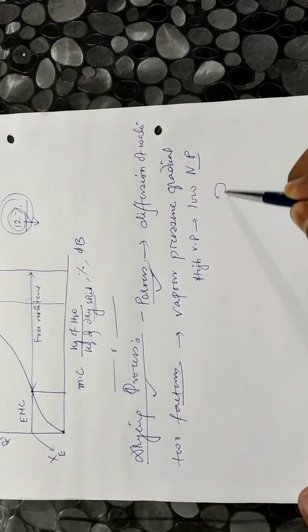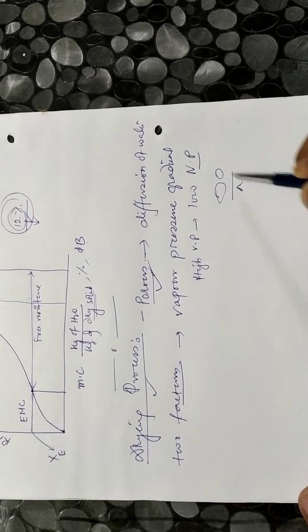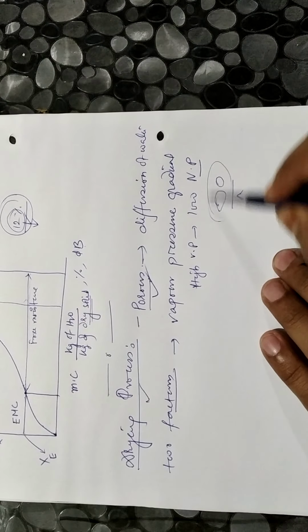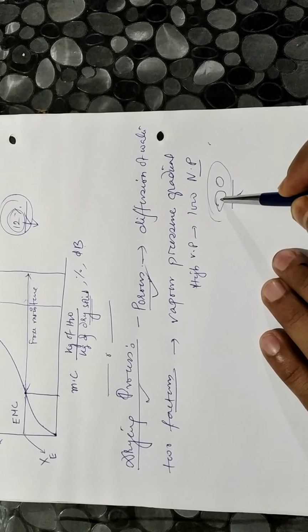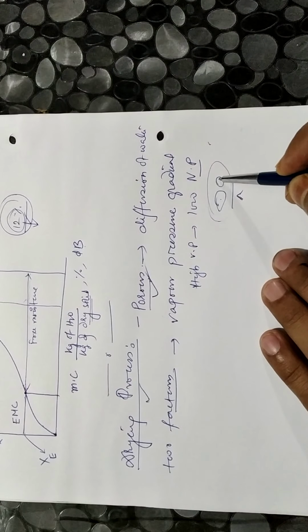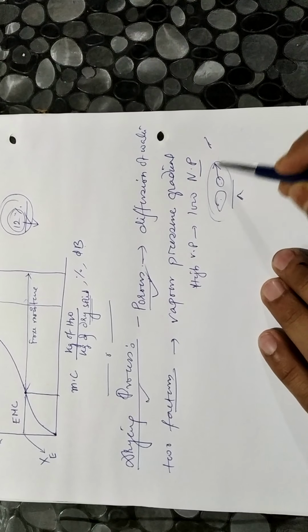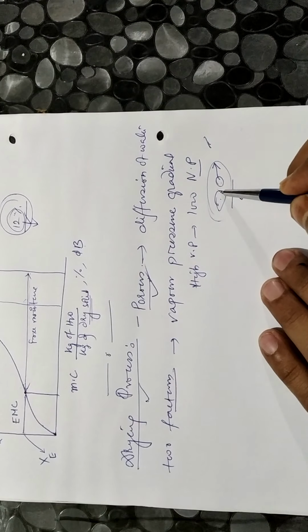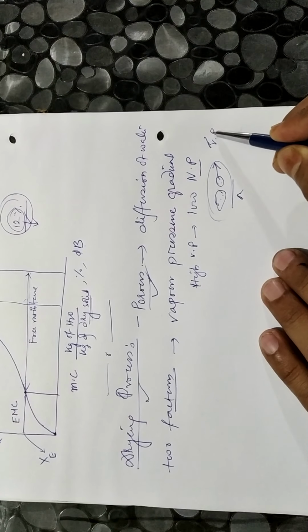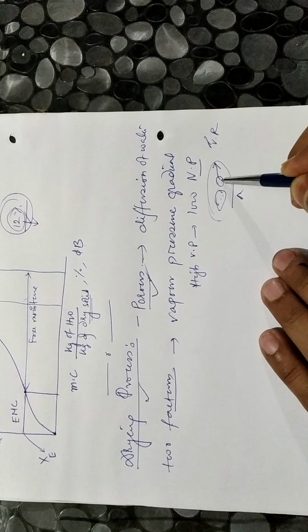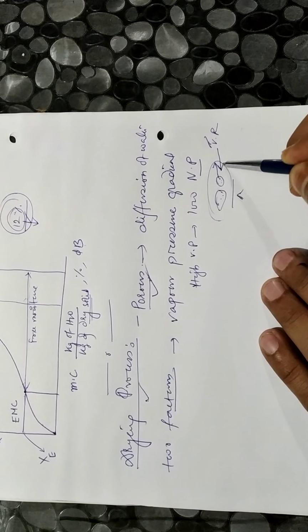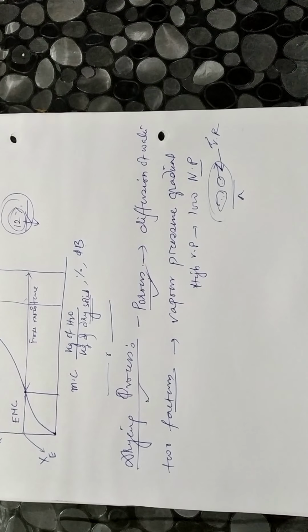So say these are grains, or any grains, if you apply heat, and the surroundings have low vapor pressure and the grains have high vapor pressure, there will be a tendency of flow of water vapor from the grains to the atmosphere. If the grains are bone dry materials, since it is a hygroscopic nature, the vapor pressure of the atmosphere is high and the vapor pressure of the grains is low, so the grain will absorb moisture from the surroundings.